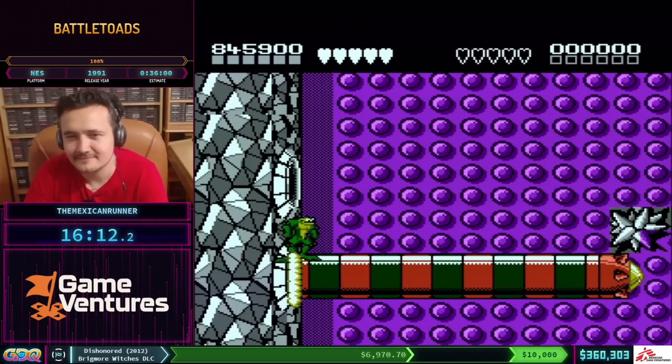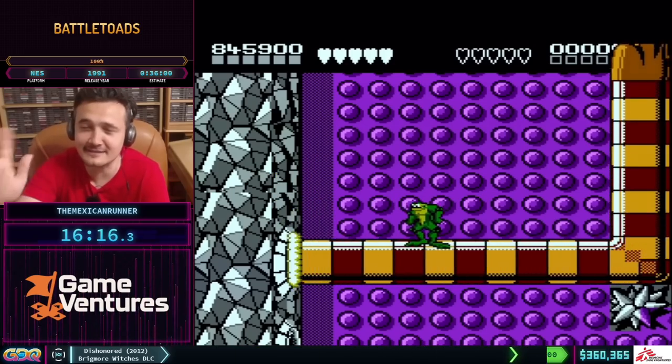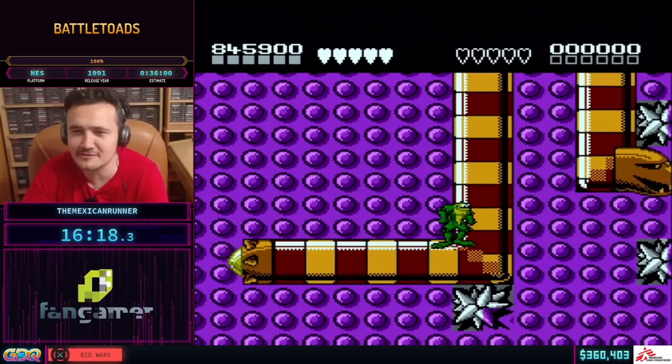Do we have time for one more? Just one more. Yeah. A lot more. This level is basically just snakes showing up, and showing up.